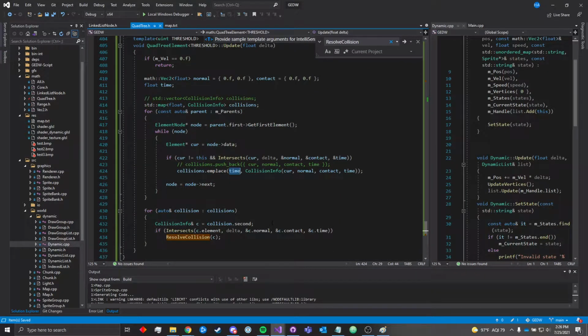But there's an even further problem here, which is that maps, just by definition, map a key to a single value. And what that means in this case, and why that's a problem, is that if we somehow have two time values that just happen to be the same, then one will get added, and then another one will come along with the same value, and that'll get added too. But because it already exists, whatever collision info structure is in the map already will just get overwritten. And so our loop here will think that there's only one collision, when really there are two. They just happen to have the same time value.